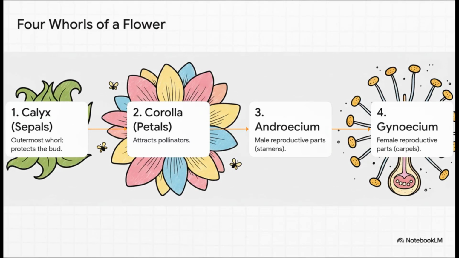Okay, so first up, on the very outside, you have the calyx. It's made of little green things called sepals, and their job is to protect the bud. Step inside that and you find the corolla. This is the flashy part, the petals, designed to attract pollinators. Those two are like the bodyguards in the marketing team. Then we get to the real business end. The androecium, that's the male parts, and right smack in the middle, the gynoecium, the female parts.